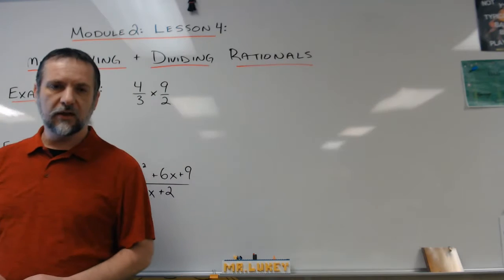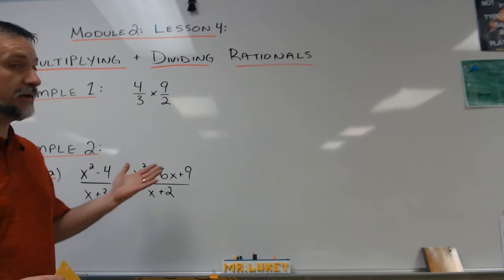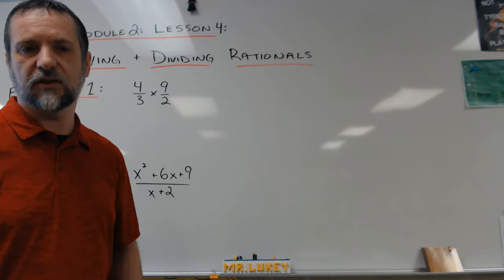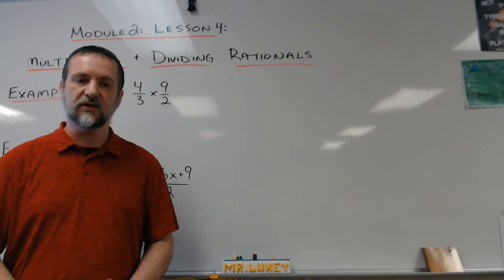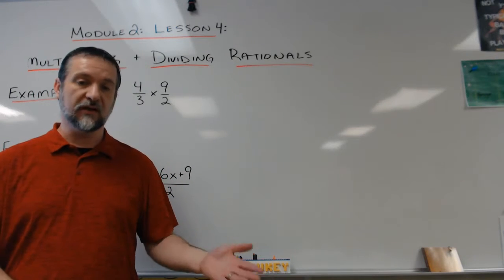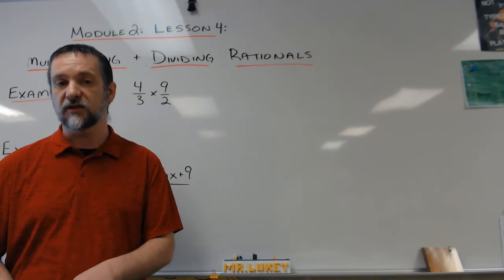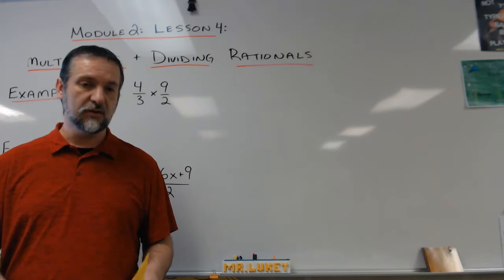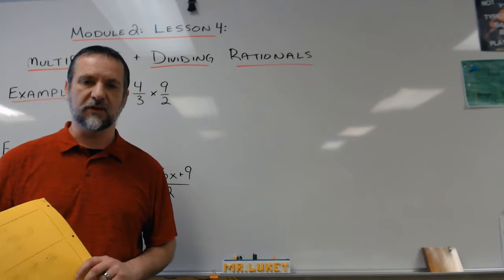Okay, so here we go with our fourth lesson. We're looking now at multiplying and dividing rational expressions. We just finished lesson 3, which means we now know how to simplify our expressions. So from there, dividing and multiplying is not that difficult, especially if you know how to multiply and divide fractions. Very straightforward. We're going to follow the same procedures, and we're just going to look at what we do with the non-permissible values here.